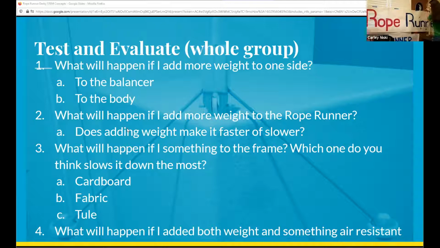Let's see. Well, I dropped the axle somewhere. One moment, I lost that piece of axle again. It keeps falling off. Okay, and another spinner. Okay, so here's the rope runner with the tool.